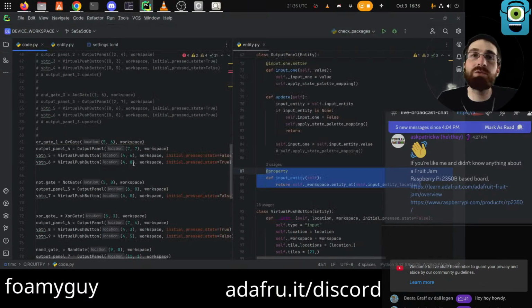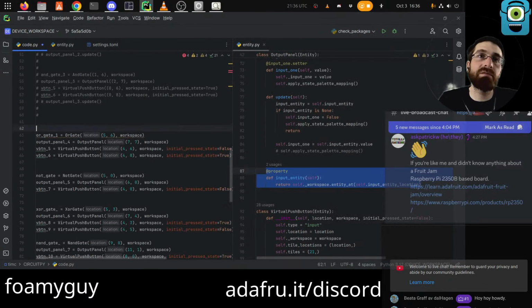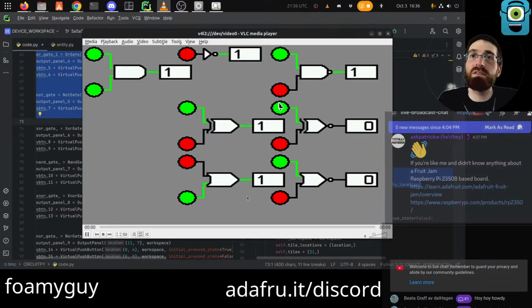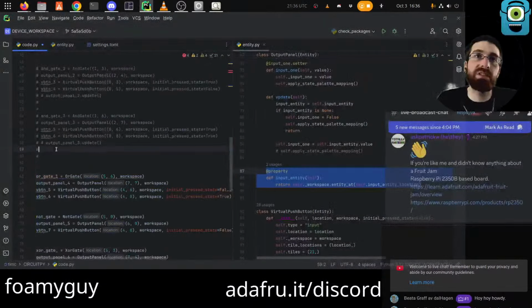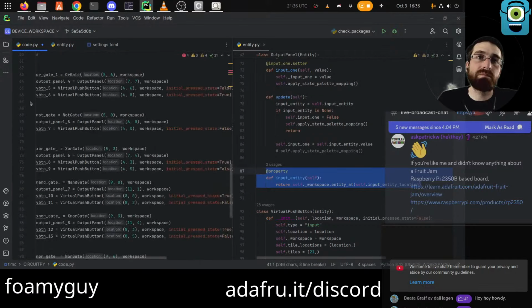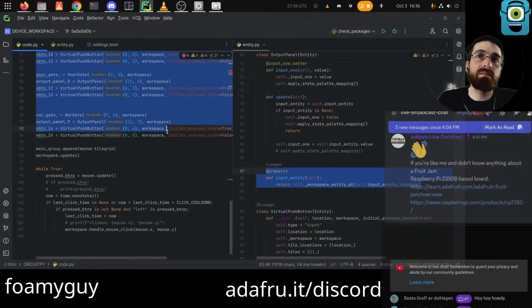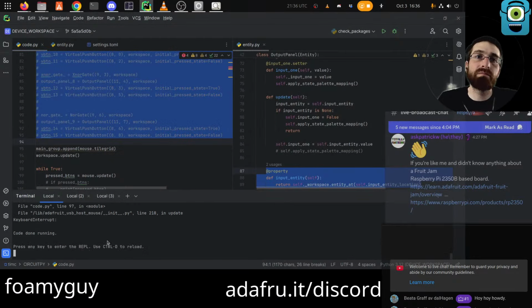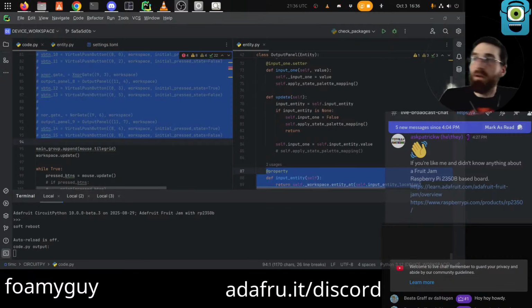I'm going to get rid of the rest of this stuff for now, just so we can have some more room. Actually, let me keep this OR gate down here, and let's get rid of everything besides that. Oh. All right, 1 second.